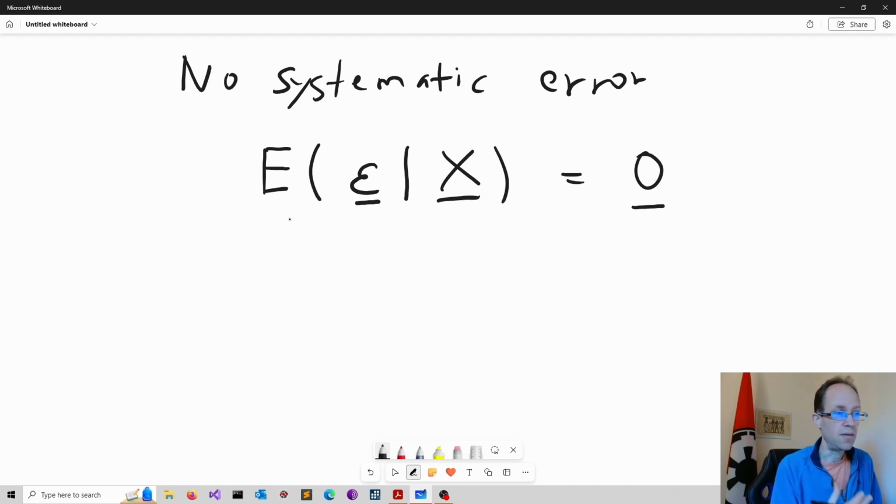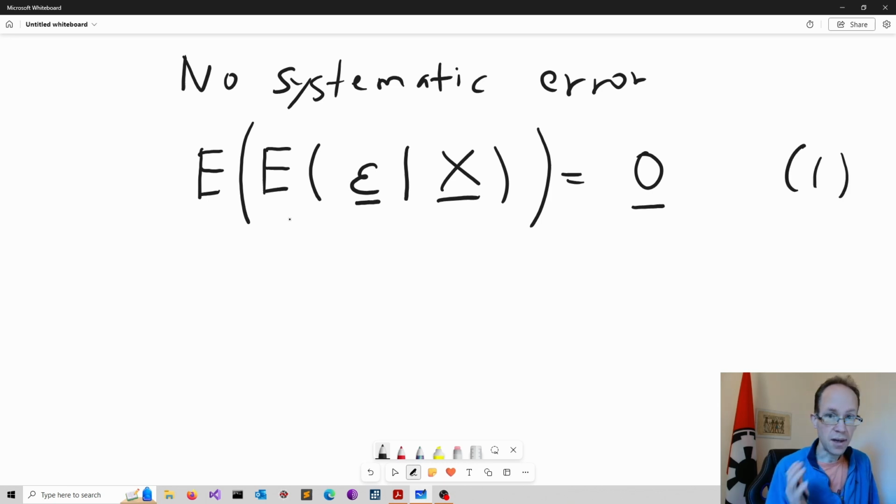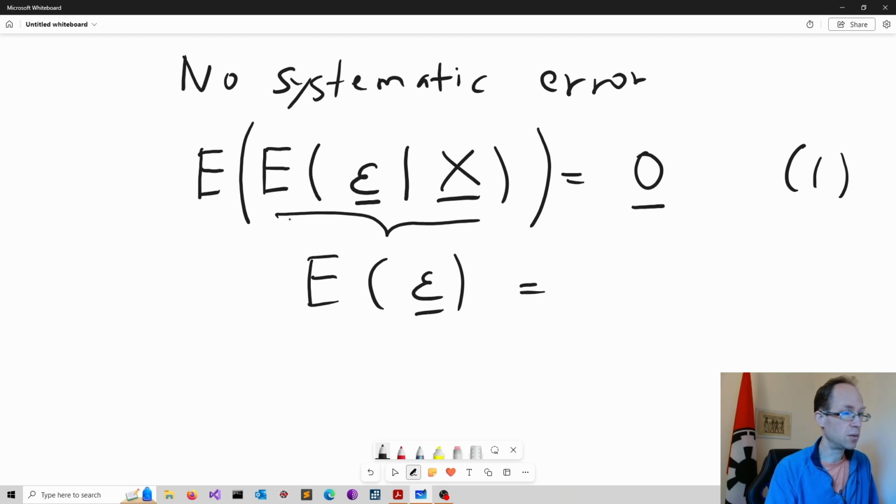On the left hand side, we have to consider the law of total expectations, which we covered in a previous session. So I take the expected value of the expected value of the error term given the data matrix. Thus, equation 1 states for every i, starting from 1, 2, going all the way up to capital N, that the expected value of epsilon i is equal to 0. Now we can easily see that because we know the value of this term, which is equal to 0 based on strict exogeneity.